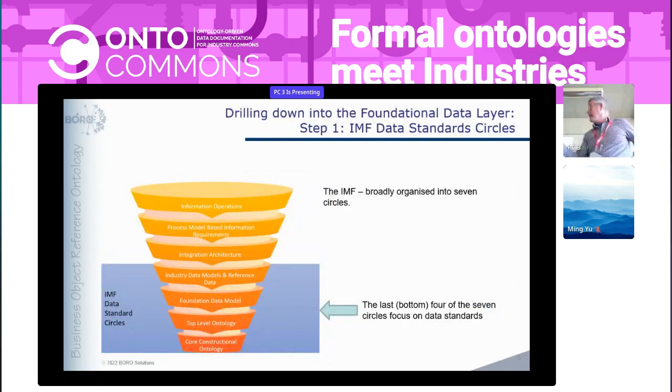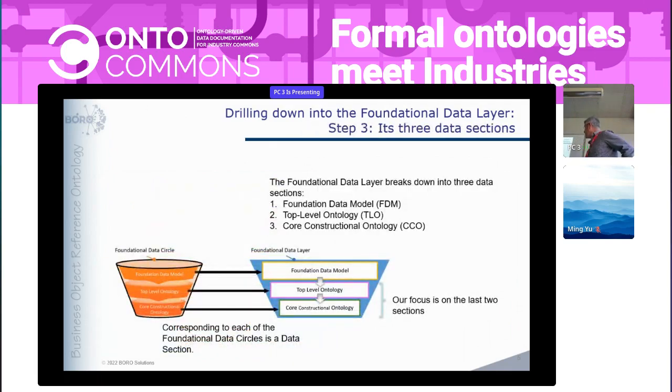Okay, so this is from a management perspective. When they were doing the digital twin, they divided it into these 7 circles. I mean, 7's a good number. Circles are good things to have. It was just a way of organizing. And at the bottom, you have the more data or modeling focused things. And then the bit that I was particularly interested in is these 3 levels. I'll talk about the core construction, and that's the nature of the building blocks. The top level ontology is the way in which you structure it, and then the foundation data model is probably more high level patterns for dealing with things.